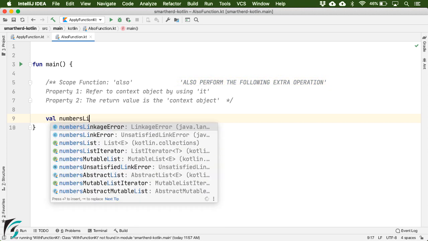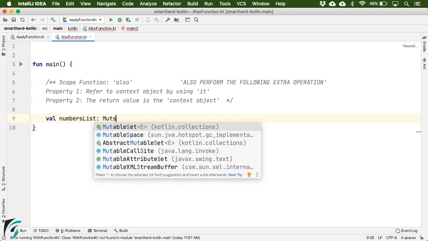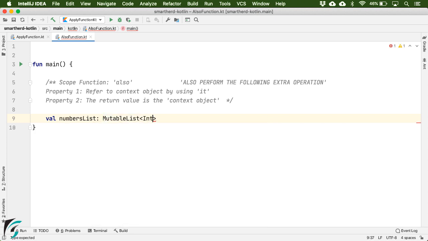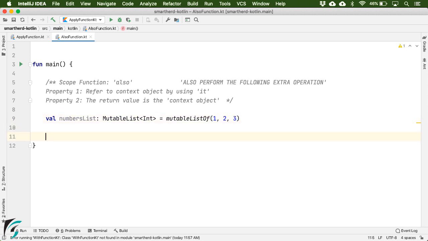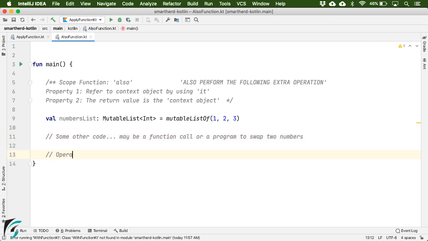Suppose we create an object numbers list with initially 3 integer values, that is 1, 2 and 3. And then after defining our list, we have some other code, maybe a function call or a program to swap two numbers, in short, some other code. And then later, we decide to perform some operation on the numbers list object which we have defined here.